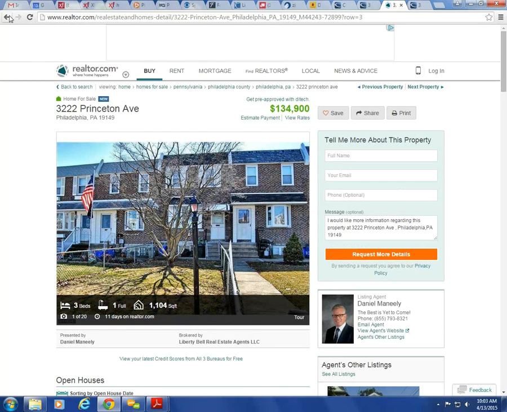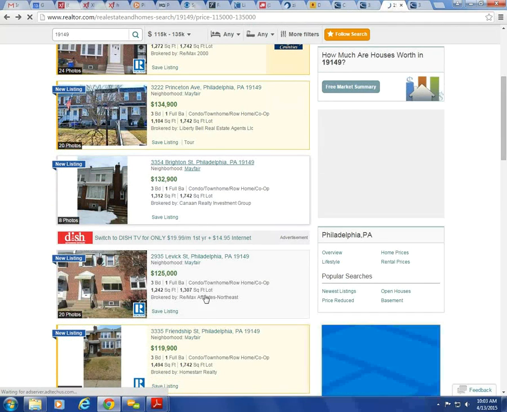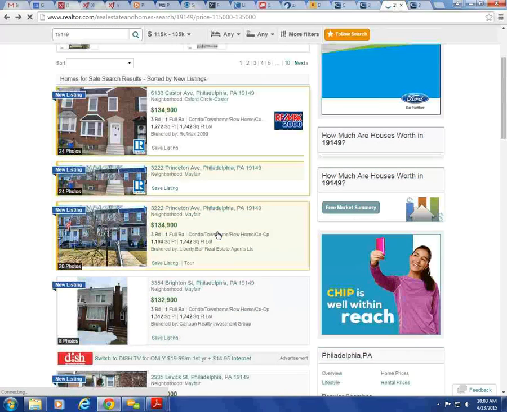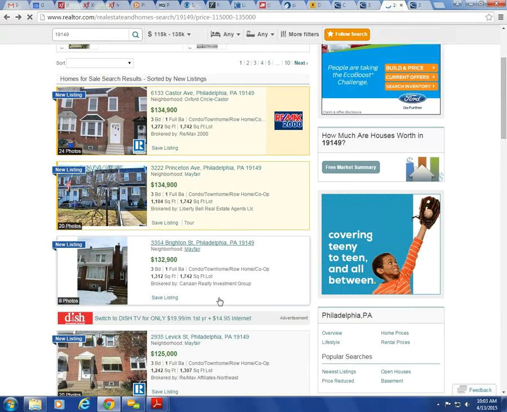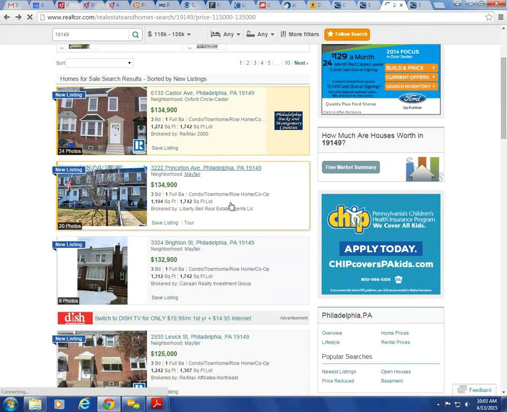If we go back, again, there's no tour button on any of these listings. It doesn't matter how nice they are. They're not using professional photography. They're not using a private website for the property. They're not doing as good of a job, and they're not going to get as many online views as me. I'm getting way more online views. My property looks better. It's a better listing. It's got better technology. I'm getting more action, and I got a lot more showings, and I can prove it.